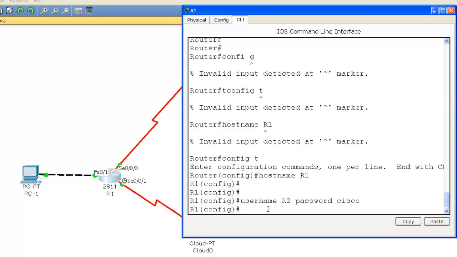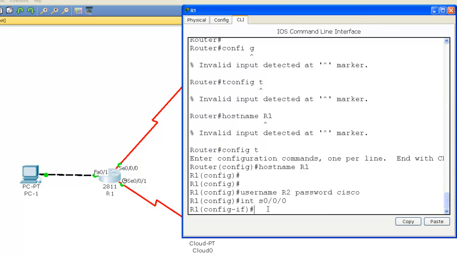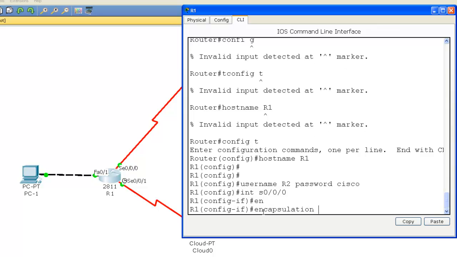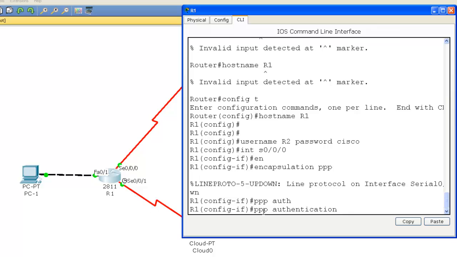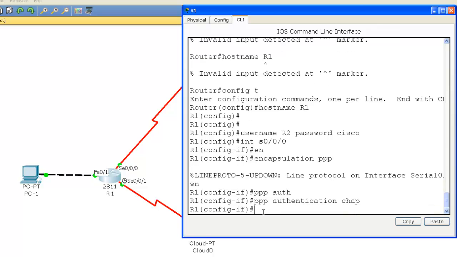Now I go into my serial interface, and remember I connected him through serial 0/0/0. Now from the interface, just encapsulation ppp, enter, and then ppp authentication, and then it told you to pick chap. And that should be all you have to do on router 1.